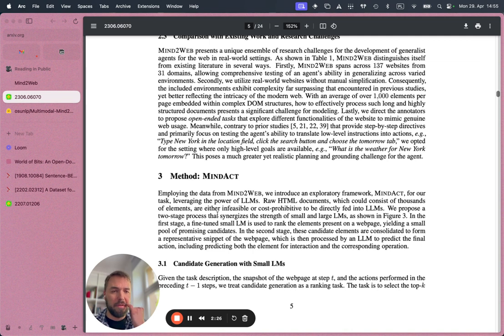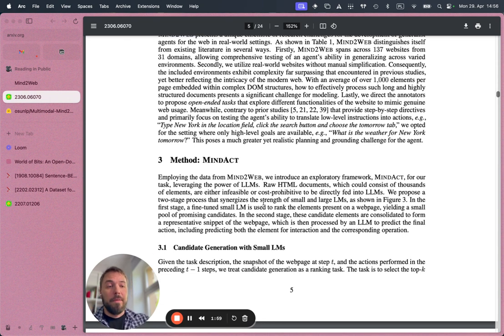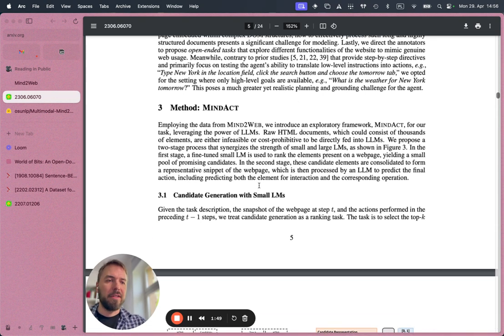The second contribution of the paper, besides the dataset, is the method, some implementation of the agent, which is also quite interesting. They deal with the fact that agents or LLMs are good at reading HTML, but HTML is huge, and giving an agent a huge amount of HTML at every step is tricky to make work right. So they have a way of dealing with it, and it's great. It does have the limitation that it only works with the DOM. The dataset actually contains screenshots as well, but the agent only looks at the DOM. So there are some things that it won't be able to do, things rendered on the canvas or WebGL, stuff like that.